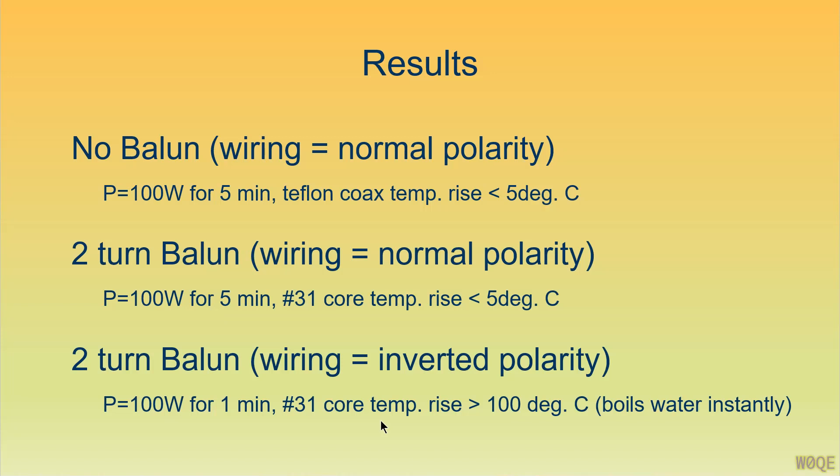The spectacular temperature differences are solely due to the voltage across the core due to common mode voltage. And I don't know what else I can say. This to me was like the smoking gun that proved it beyond all cases, because I had kept the differential current to be almost identical. I could have perhaps made the differential current be even a little bit better by taking the power in this test and dropping it down to say 92 watts, which is what I get into the load here. But the difference between 92 and 100 watts is not going to change the temperature rise from 5 degrees to over 100 degrees.